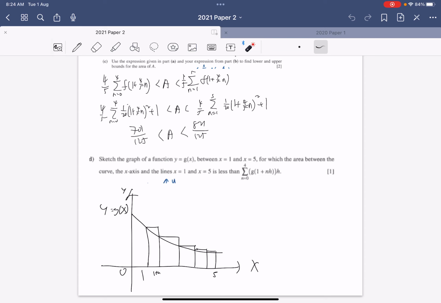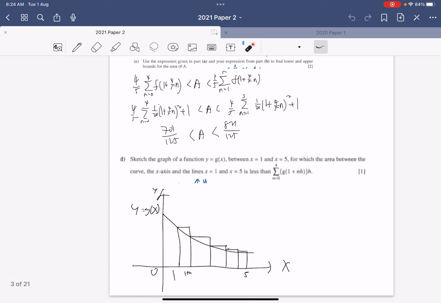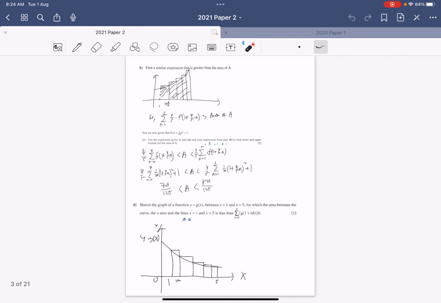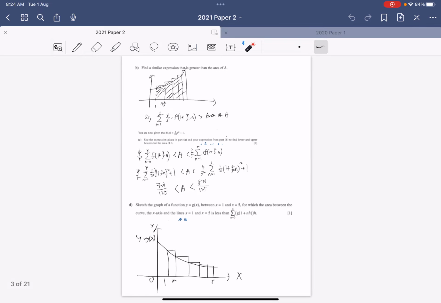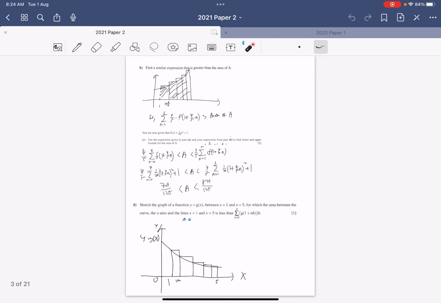But if it has infinite number of rectangles, then these two upper and lower bounds will converge, which will allow us to find A. So it doesn't really matter once we have infinite number of rectangles, which allows us to do integration. But because it's not possible to have infinite, you can just draw a finite number. So it will be either overestimation or underestimation, depending on how you draw them.